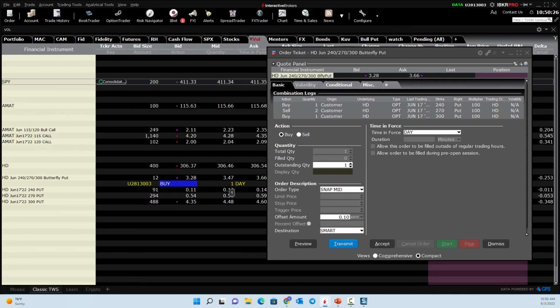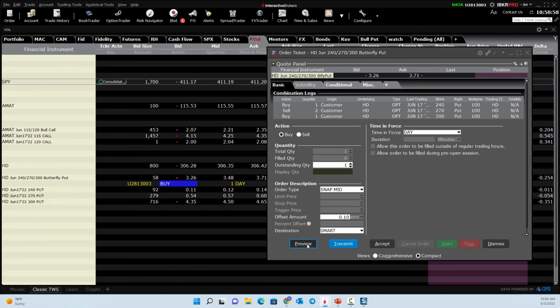Now remember, once it snaps to the mid, it's going to stay at that price until it executes. So if this order were to go at 337, it would stay right there at that 337 price until it executes. A peg to mid would keep moving with the stock and stay at the midpoint and keep trying to get filled at the midpoint no matter where the market goes. I use snap to mid more often where, okay, it snaps out there at the midpoint and I try to get an execution at that price.